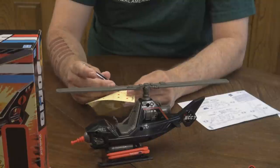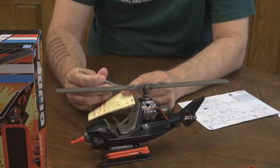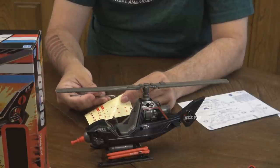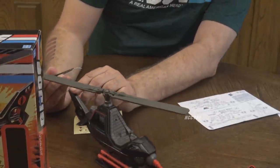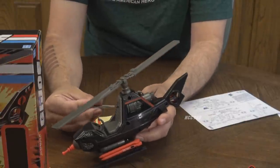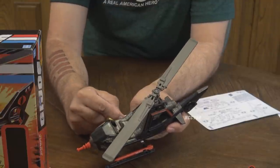These stickers are die cut, but they could stand to be cut a little bit deeper because they can still be a pain to peel. There we go. So, what happened? Oh, of course the missile fell off. Okay, hang on. I've got this sticker off of the sheet, and I don't want to lose it.